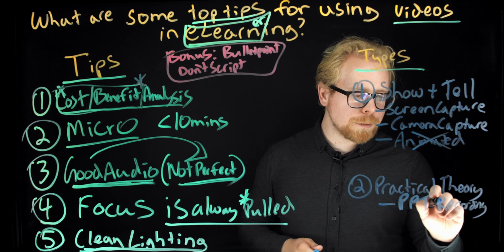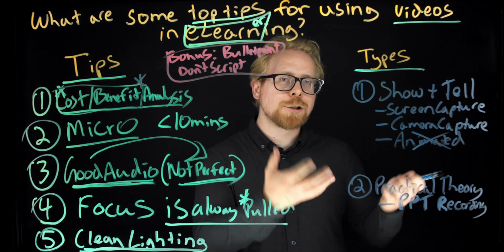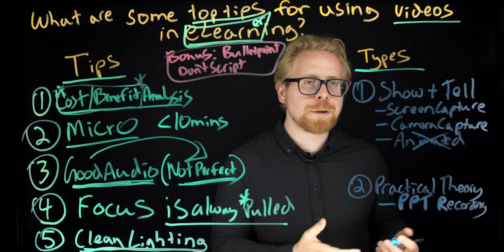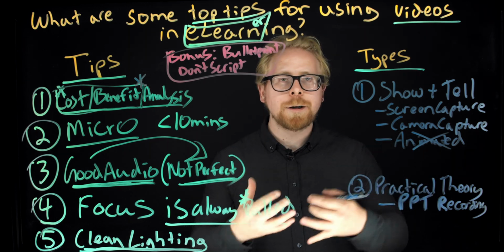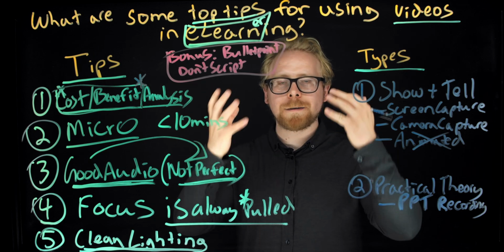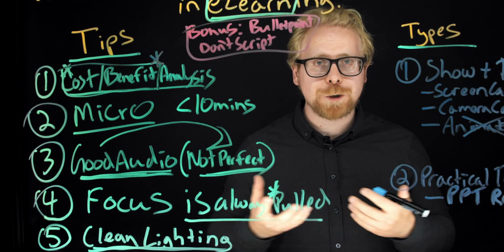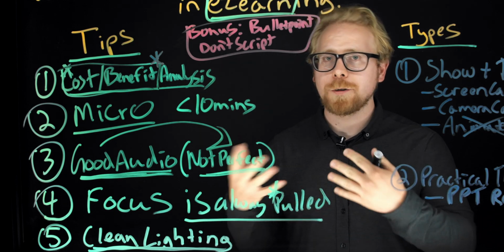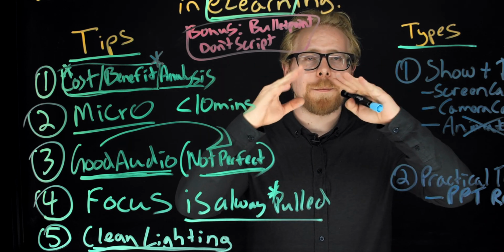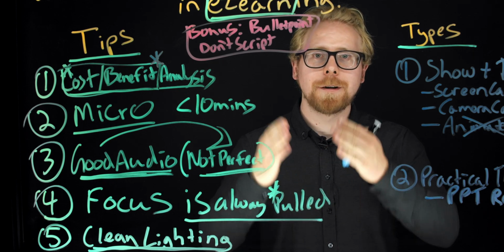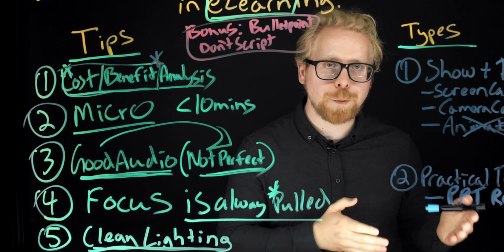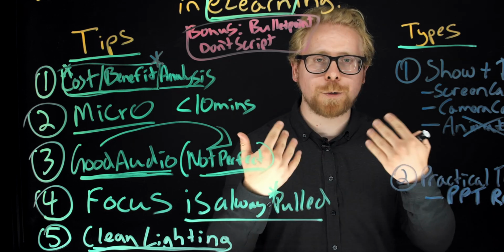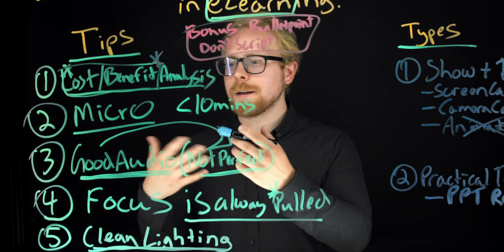When we mean practical theory, we're talking about, we're not showing and telling anymore. We're not showing different processes, how to do things. We're talking through the theory of what we're trying to teach our learners. So if you're trying to teach your learners the best way to sell a certain product, you could have a PowerPoint slide deck built out with all those steps of how to sell a product, and then record the screen, show the slides, go through the slides, record your audio with that microphone, get that good audio.